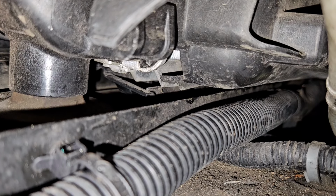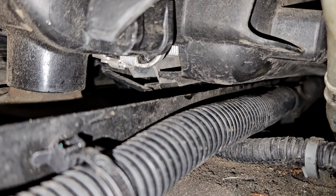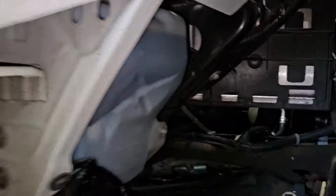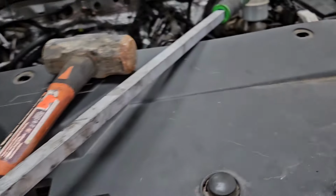So there's a lip because it curves up. If you look, closest to me, the plastic shield thing I'm talking about curves up on the back and curves up on the front. Well, I put the stupid little seal on the front side because I didn't know where it went. Everything was just laying in the bottom of the core support, and I was like, where does this go?